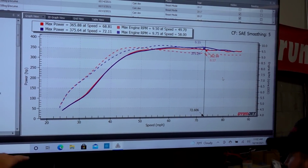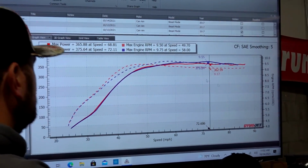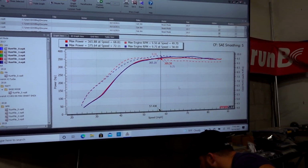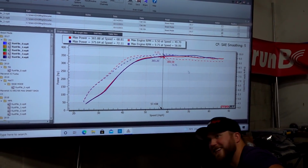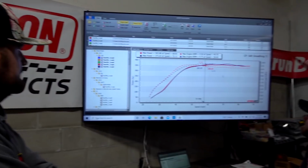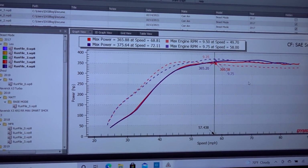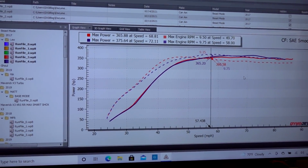We also spiked RPMs huge right here. You see what that is, Matt? That's probably like 9750, something like that. Yep, that was a lot of RPMs. She was choochin'. Still made five more horsepower right there. That's cool. Pretty dang happy about that.